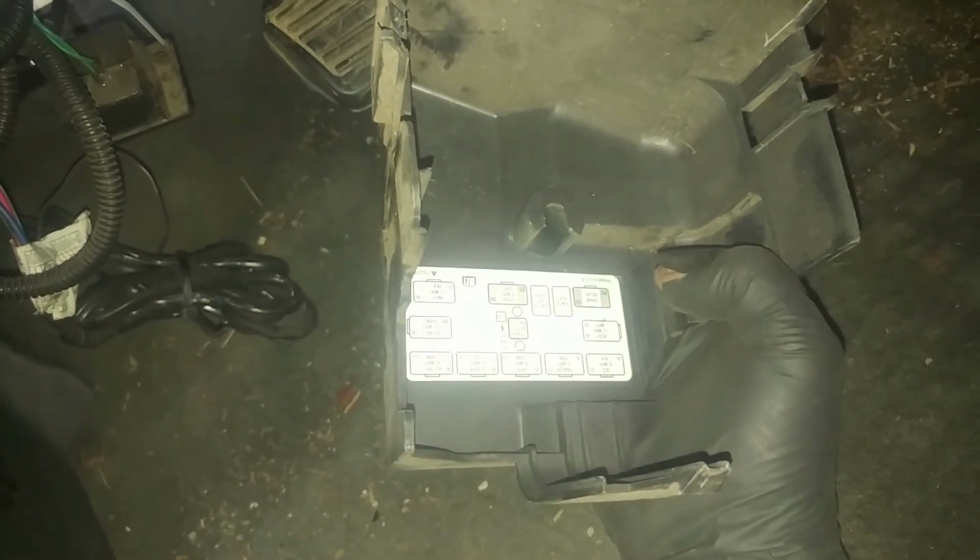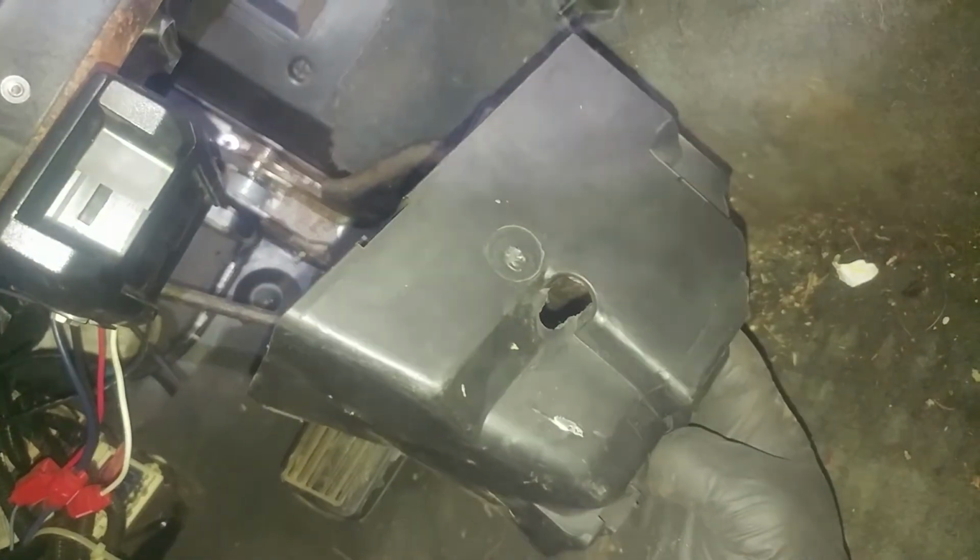Right. Driver's side wiring. There's a cover here. For that thing right there, little stud there, fits through the hole. Looks like it's been broken already once, so that goes up there.